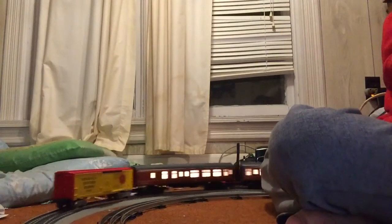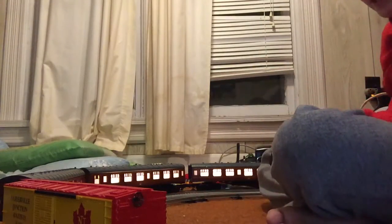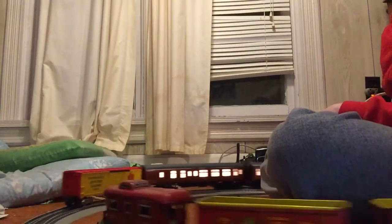Anyways, the modern one has a smoke feature. I don't know if you can see the smoke or not. This is not the most high quality camera. This camera on my iPad here isn't the most high quality. It isn't the best quality, so excuse me. I'll get a better camera in the future. I think you can see the smoke.